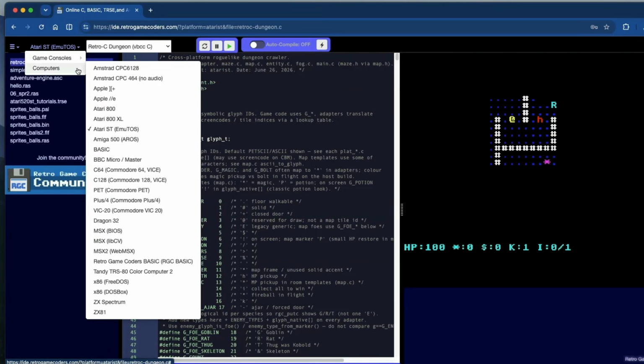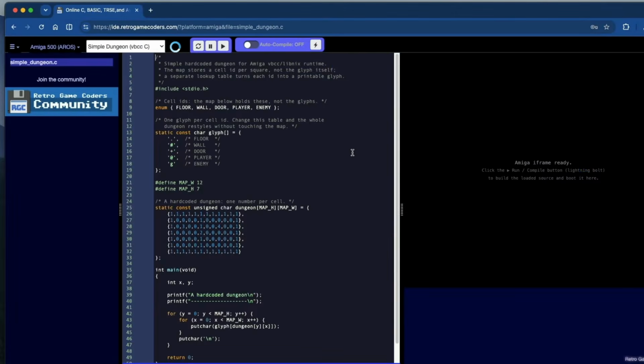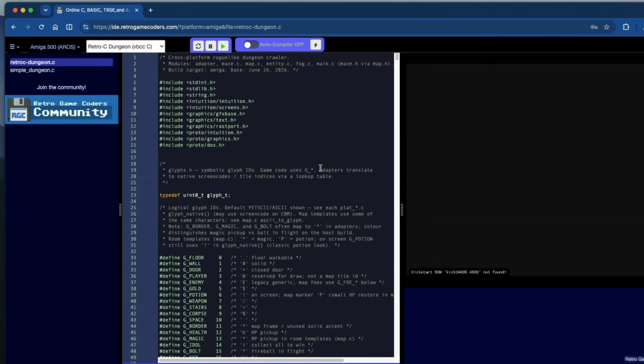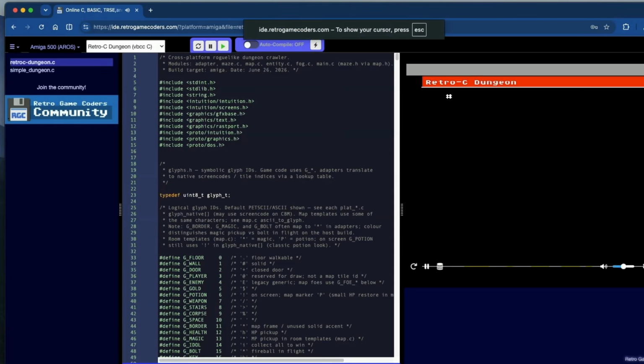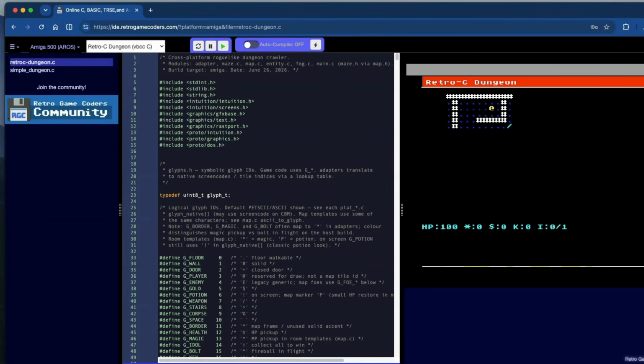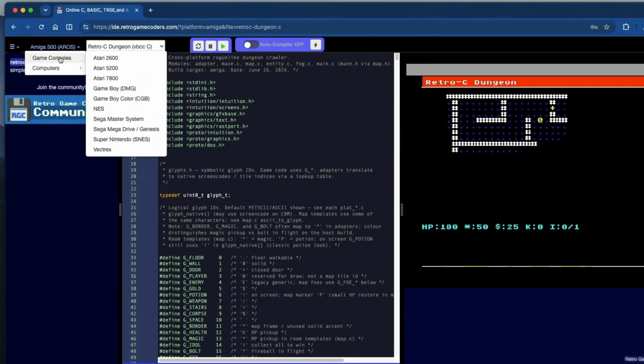And I should show Amiga as well, just to not show favoritism. Again, the Amiga was a bit of a pain, and some examples need Kickstart, others can use the open source AROS. I'd like to only use the open source stuff just to not be infringing, but right now it has to use Kickstart for some of it. So this is the cross-platform roguelike running on the Amiga, and obviously text mode as yet. All those embellishments will come later.